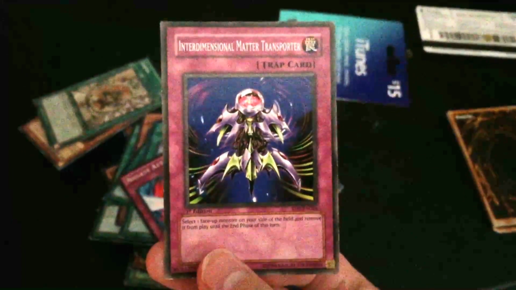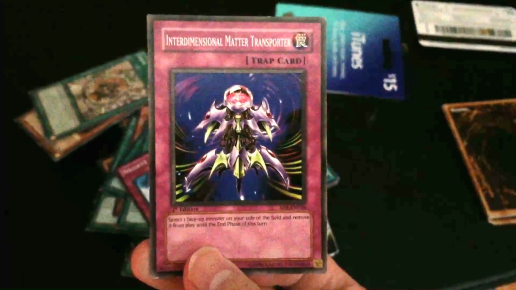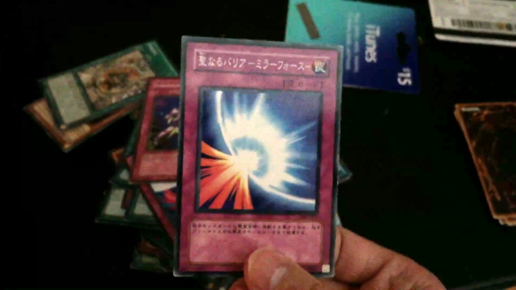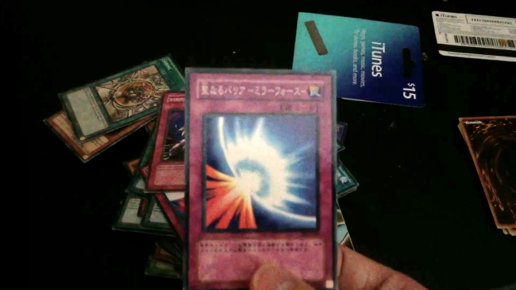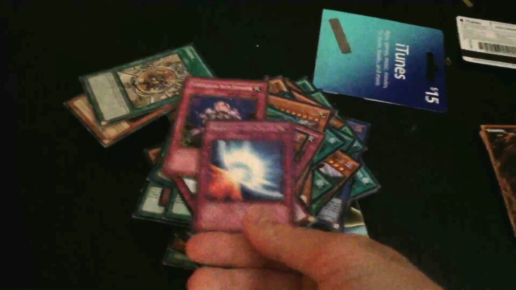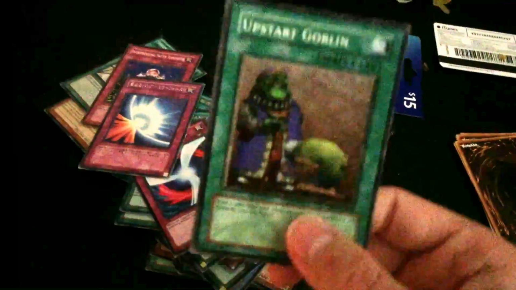Interdimensional Matter Transporter: targets 1 face-up monster you got on your field and removes it from play until the end phase of the turn. A handy trap card. Mirror Force: when an opponent declares an attack, you can activate this card to reflect the attack and destroy all the attack position monsters the opponent has. Ultimate trap card, a deadly one.